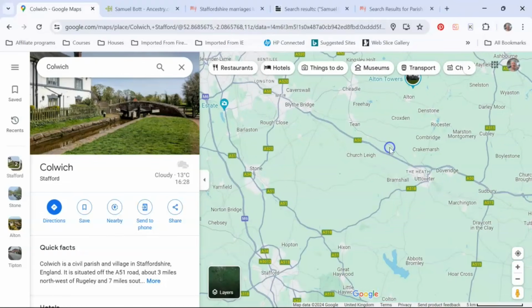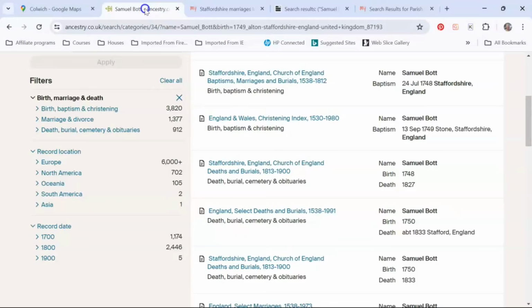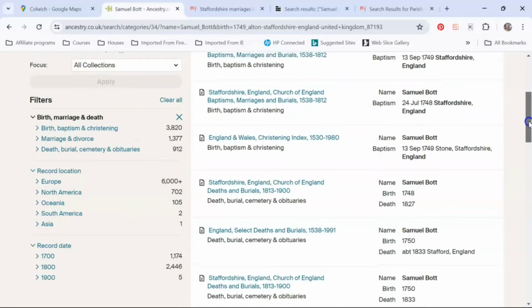It's possible, of course. People did move around. They tended to move around within a certain area, though.